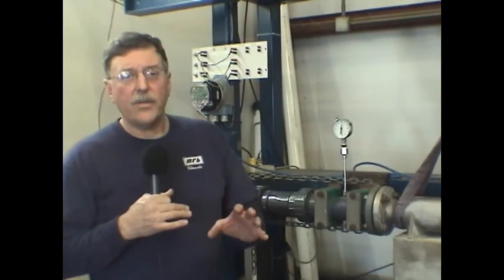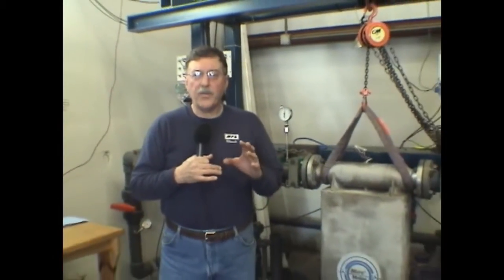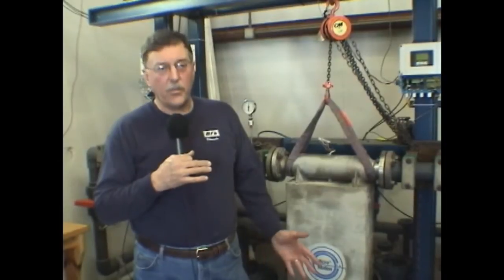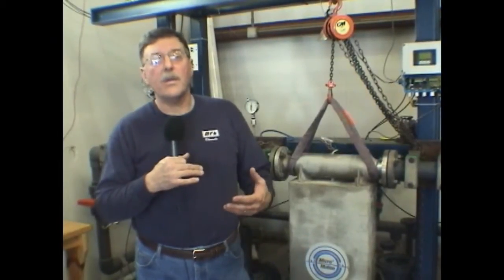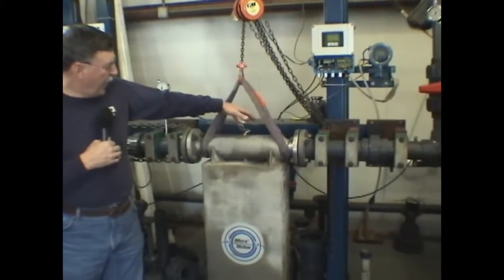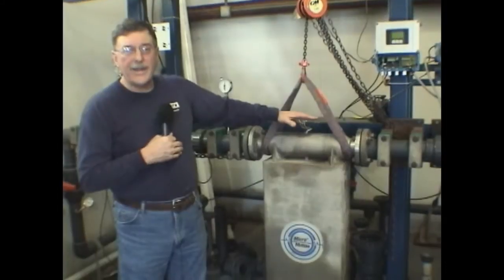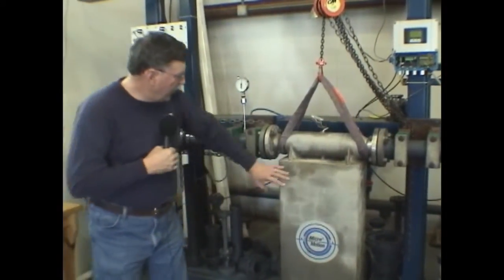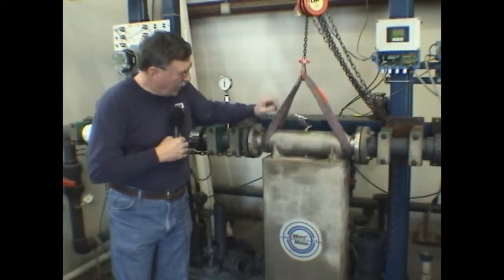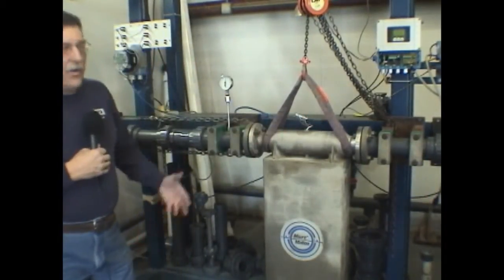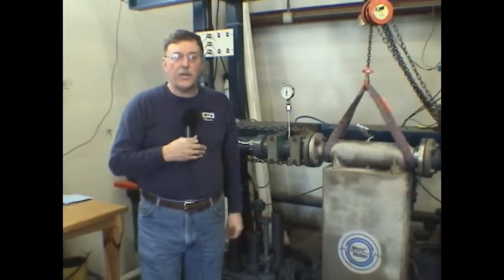One of the first things that we need to do, especially in a new installation or reinstallation, such as after a turnaround, is to check and make sure that we've got the meter in correctly. That means we have to know which direction the flow is going and which direction the meter considers normal flow. Usually there's an arrow either on the element itself or sometimes on an integrally mounted transmitter. On this particular one, the arrow is on the backside of this transition piece, and it's pointing in this direction. Our normal flow when the system is running is in this direction, so we're in good shape here.